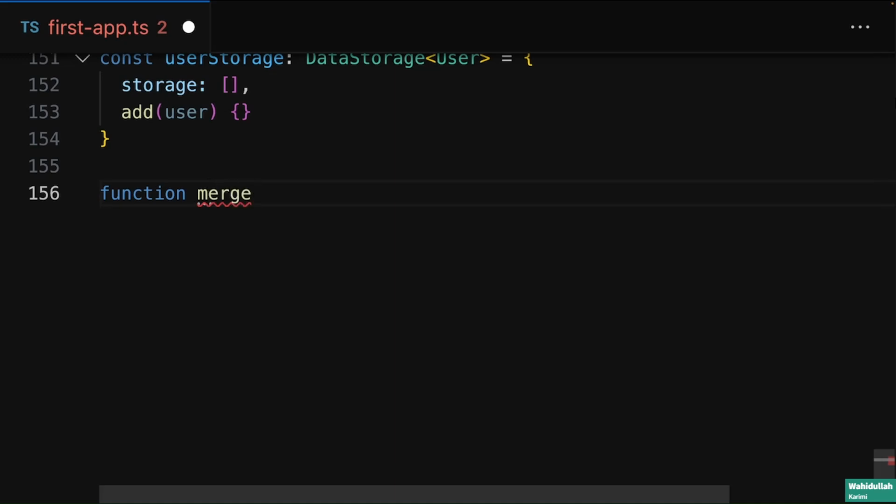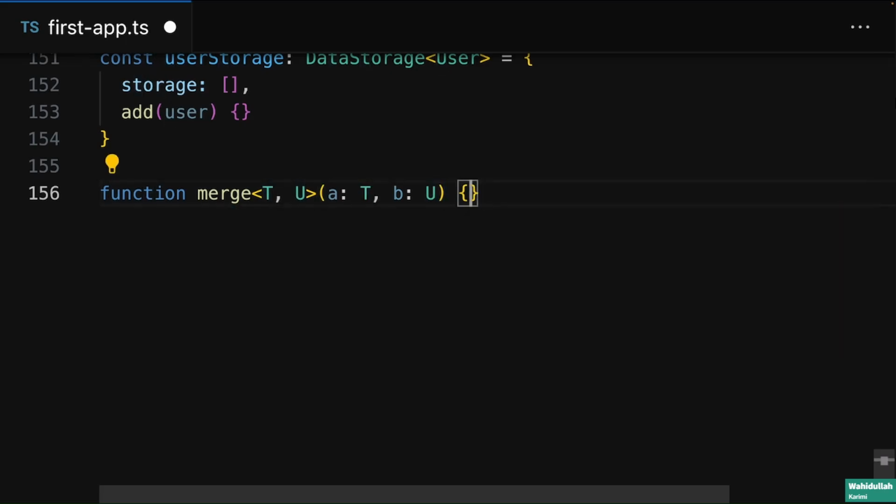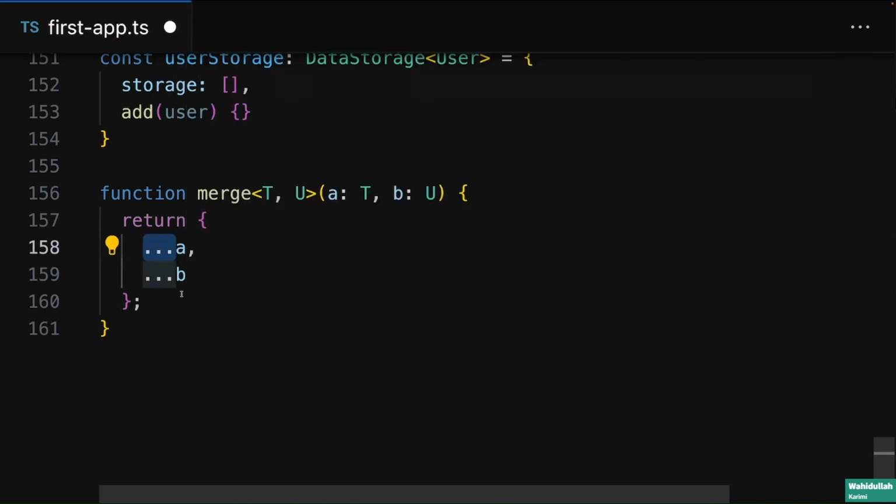And then here we could, for example, name that merge and add the angle brackets after the function name to then maybe use two placeholders, again with any names of your choice, but T and then U are common choices, so that we can accept two parameters which use these different placeholder types. And we then maybe return a new object which is the combination of A and B with the help of the spread operator that's built into JavaScript.